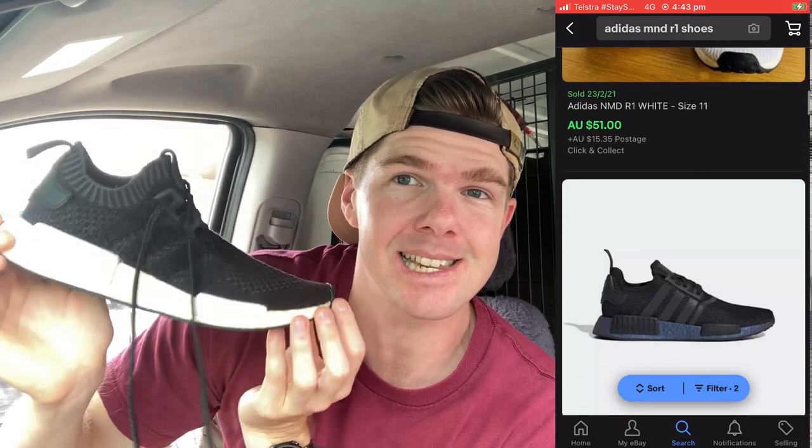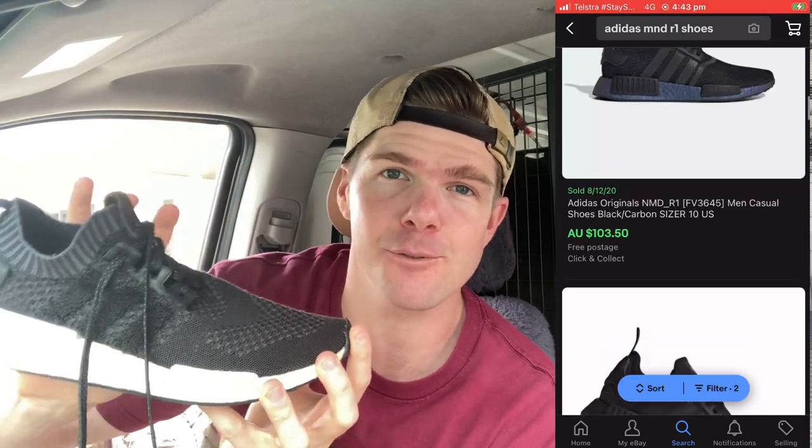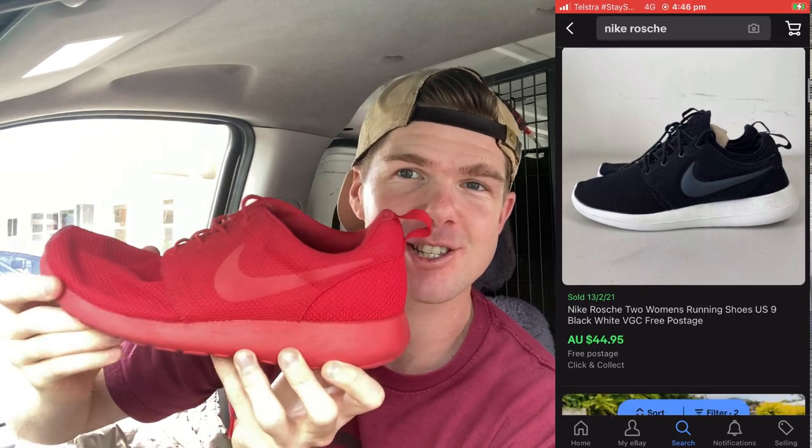I really do think they're going to go upwards of maybe $60 to $70. There's a stack of comps for this brand and make on eBay, so I'm wrapped to find these. The black and white color will also help me as well. I've been able to find a really cool pair of Nike Roshis as well. Now, these are all red, obviously, as you can see. The soles are very good. I've only paid $7 for these shoes, so they're going to go on to sell for a hell of a lot more than that. I'm thinking maybe $45 to $50 is generally what I do with my shoes, so I'll be picking those up for eBay for sure.